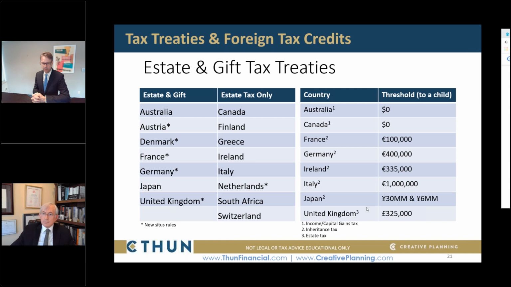And so currently with an $11.7 million exemption, that would not apply between you and your spouse because you're both U.S. citizens, as I understand, but that is the exemption amount that you have to work with from the U.S. side when passing your assets to your children. The situs of the assets is not particularly important here because they're all subject to the U.S. laws, and Switzerland would also, to the extent that they impose their own inheritance tax, apply to your worldwide assets as well. So the fact that those are in the U.S. is not going to make them exempt from any applicable Swiss inheritance tax. Anything I'm missing there, Roger?